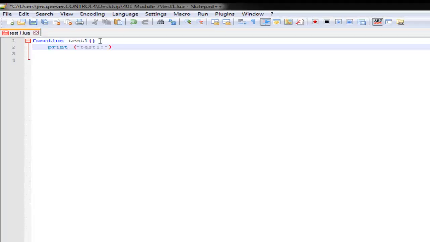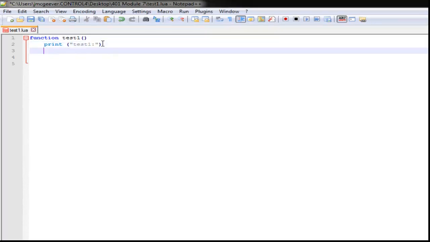Line 2 of the code uses the print function. You'll see this used throughout the examples in this training module. The print function allows us to see the results of our code in the output window. Let's examine the code and see how this example of string.match works. Line 3 of the code defines a local variable named message. This variable holds the string that will be parsed.